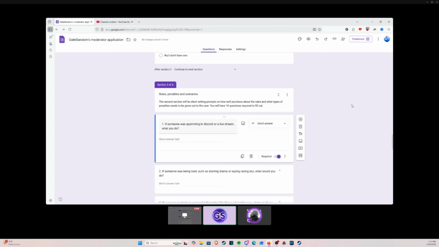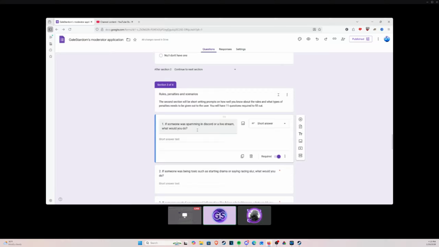All right. The second section here is going to be the rules and penalties, and it will explain the different scenarios. There is a new question that's been added, Question 11. I'll get to it, but I'm not going to read out every question here, just to give an idea of what scenarios we'll have. For the rules and penalties, a major important thing to remember: not every rule and penalty that I list here will match what you know. I know some of you have seen different rules and different penalties in different Discord servers, but this is just to give an explanation, because I know some of it will vary depending on the user.